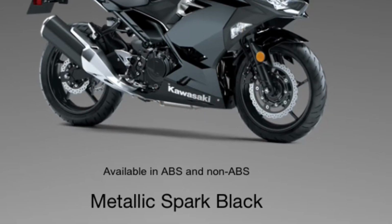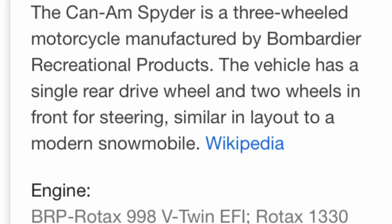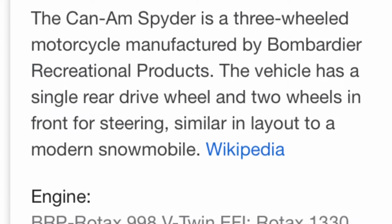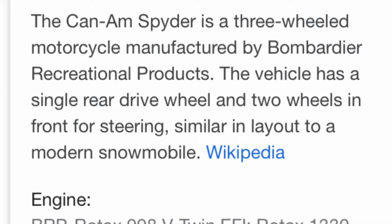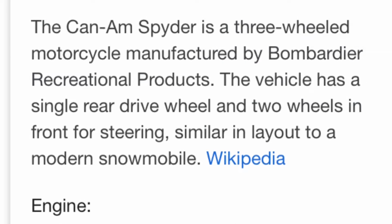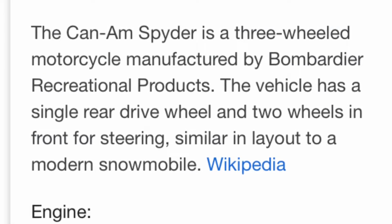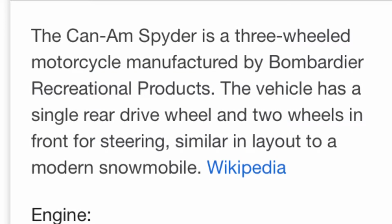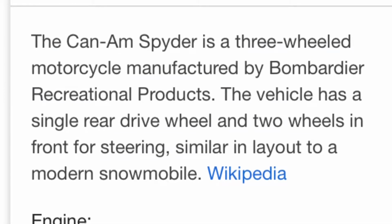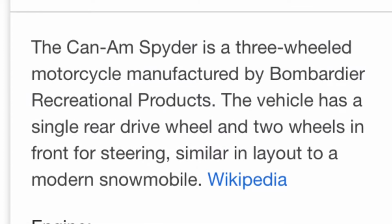Now, here's my third bike that we're going to talk about: the Can-Am Spyder. Now I like the sport one. I don't really care for the touring, but some people like the touring. This one's quite expensive. These ones go from 15 to 18,000. Any used ones from, let's say, 2008 to 2011 are about 10 to 11 grand. Anything higher than that, it's usually about 15 to 16 with the sport model. Anything from last year is like 16, 17,000.